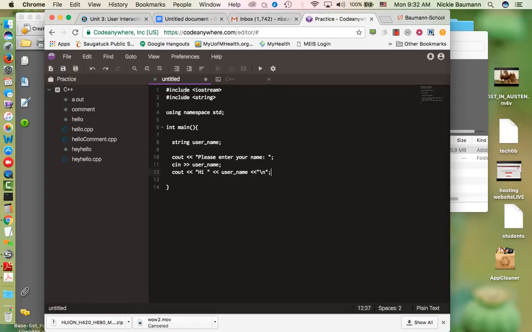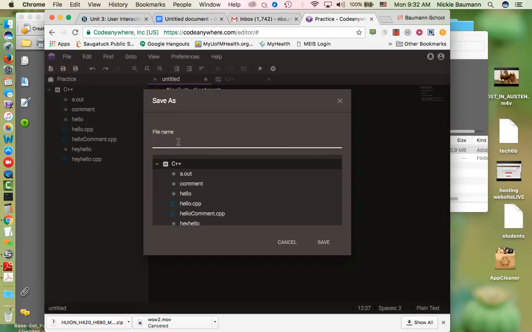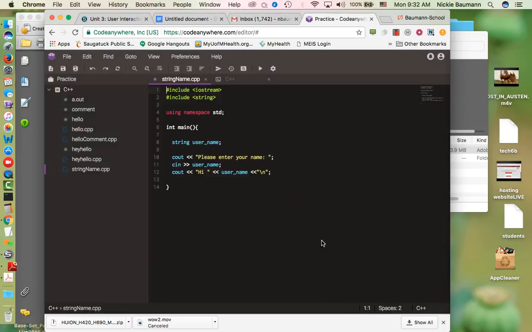All right, so let's save. I'm going to save this as string name. Make sure I click on C++ here, file name .cpp. Save. And let's run this thing.